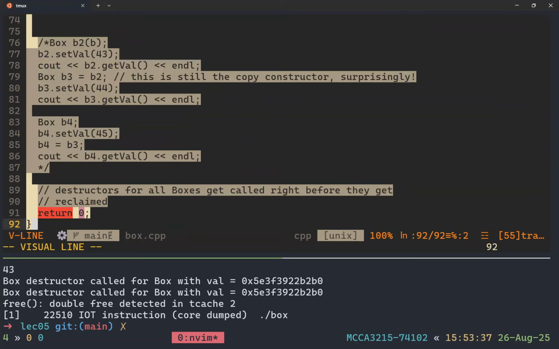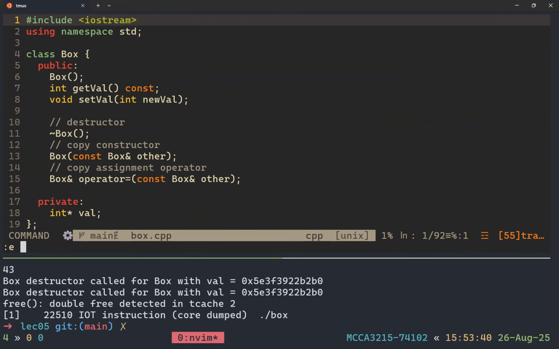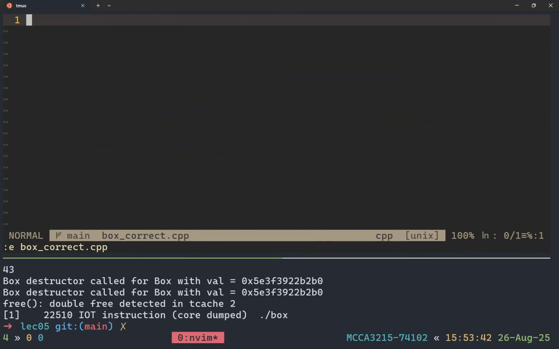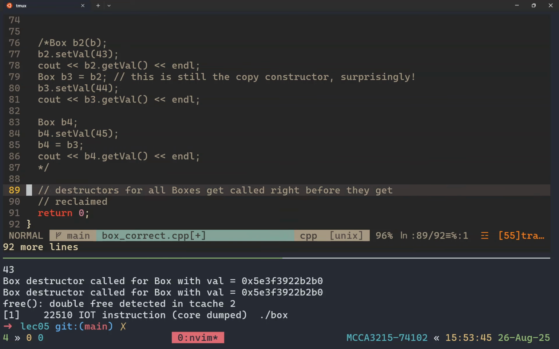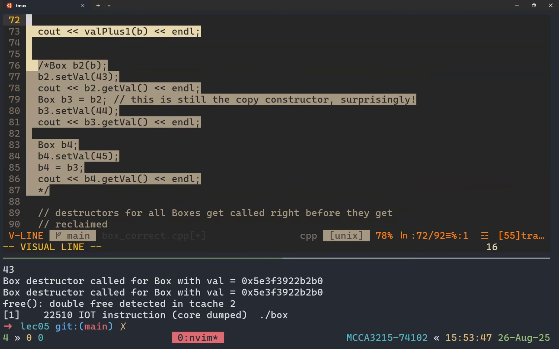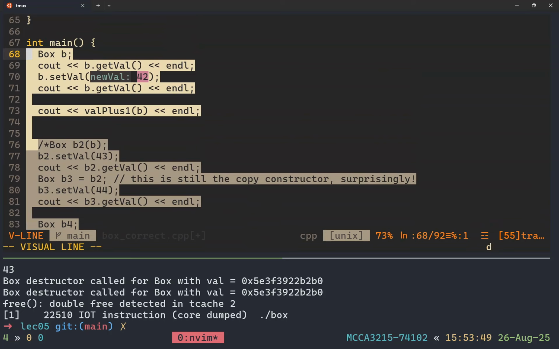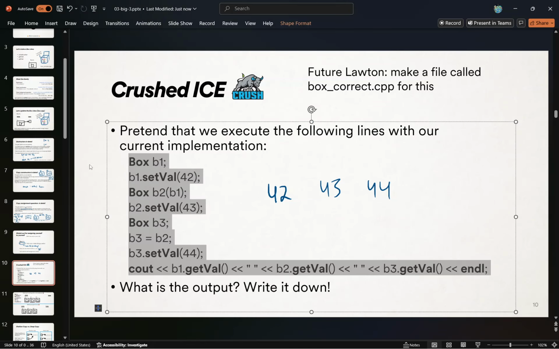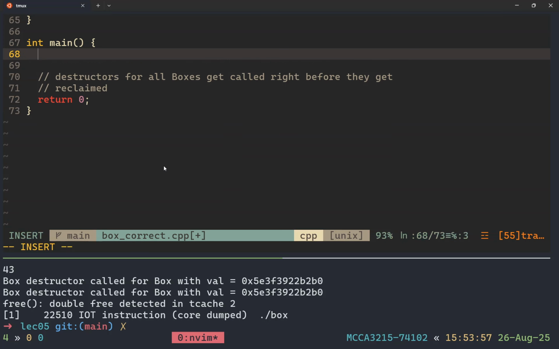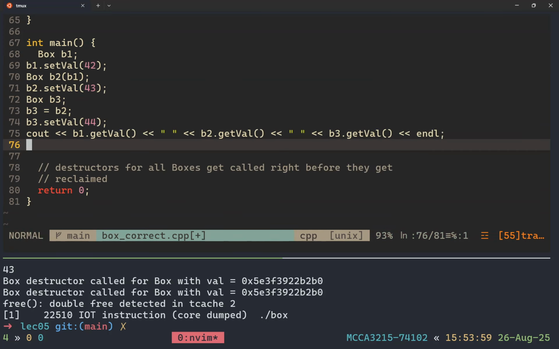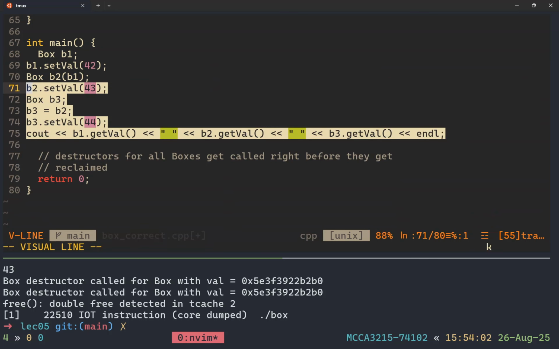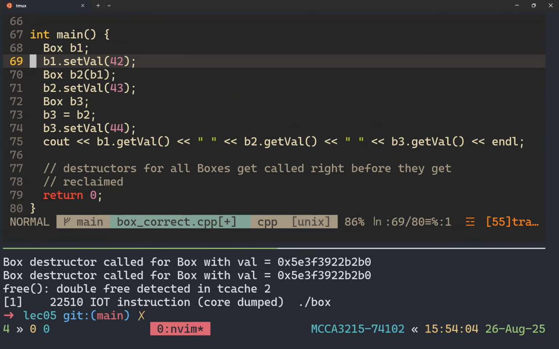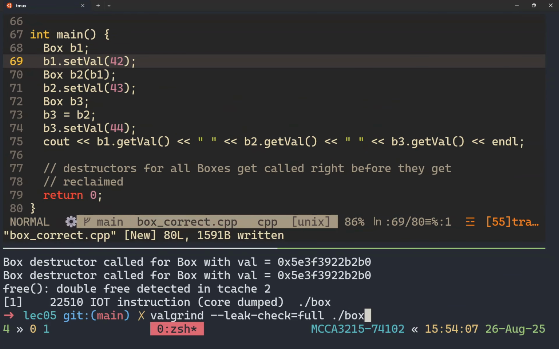Let's go to a new file. Let me copy in all this stuff. We're going to make some more changes later, though. Let's get rid of all of this and bring in the new code, and then I'll zoom back in again. Sometimes you can't copy and paste very easily from PowerPoint. We'll see if that happens right now. Oh, nice. I think it worked. So, all right, this is a new file. Box correct. I'm going to make some more changes.